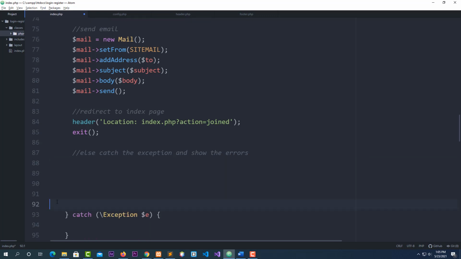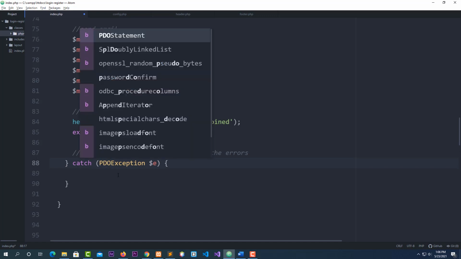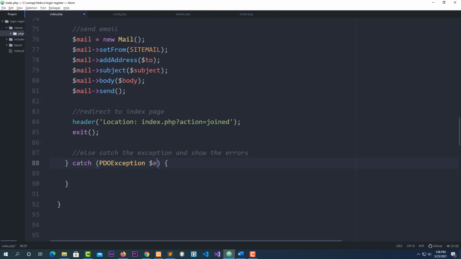Now, this is where I'm going to use the catch block. Okay. I'm going to say catch PDO exception. And then this is where I'm going to pass my code.